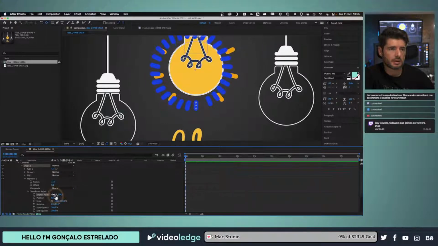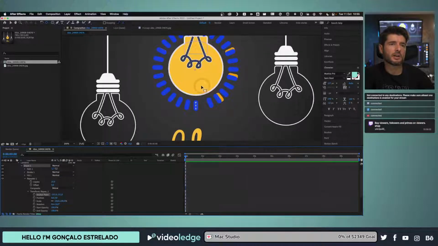Okay, it's about here, and expand a little bit. As you see, we're starting to see the transformation. Now you see the copies. How many copies? We have 1, 2, 3, 4, 5.